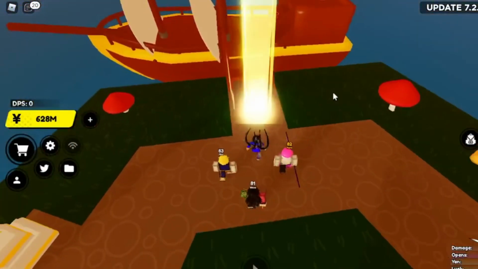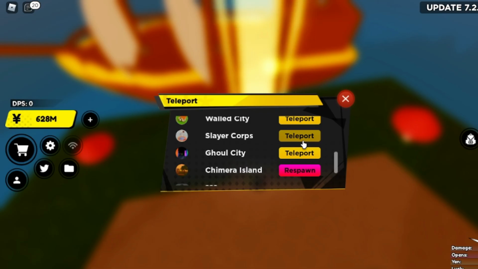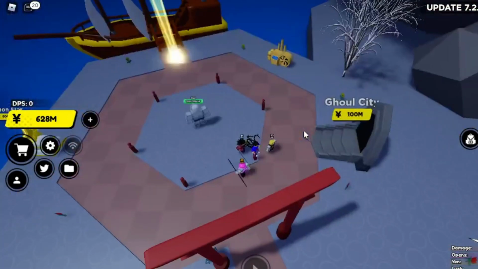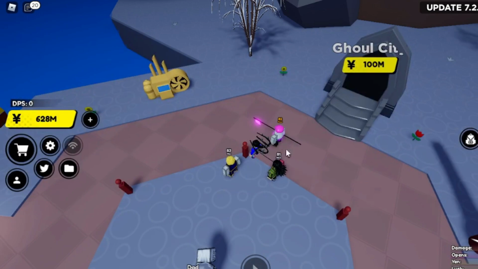What you want to do is come back to the teleport and go to 2 worlds under your current best world. Mine is the Slayer Corps. So if we teleport there, now this is where you want to be: 2 worlds under your best world that you can go to, and with the best characters that you can have.